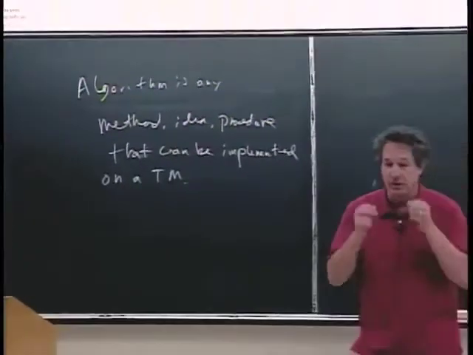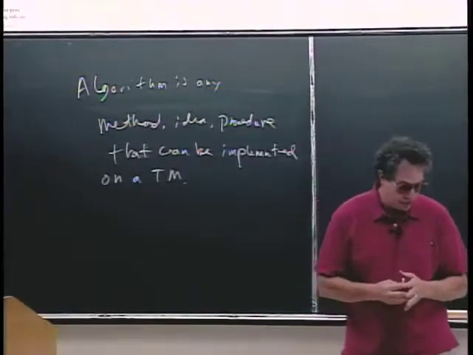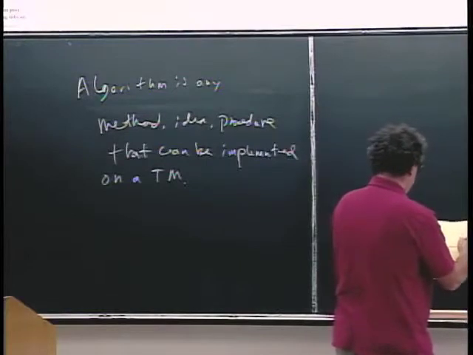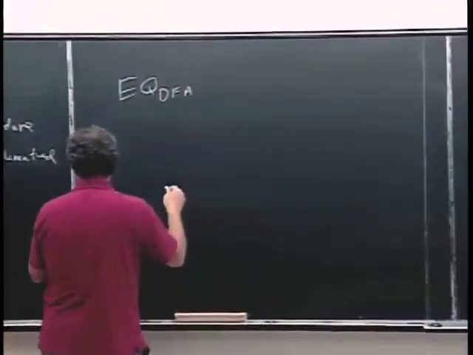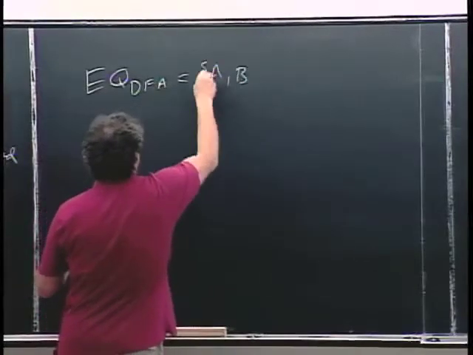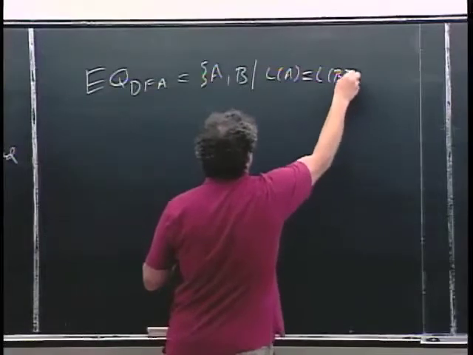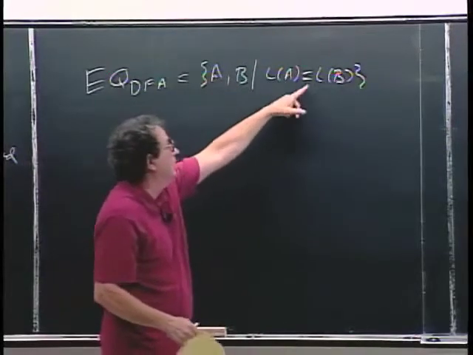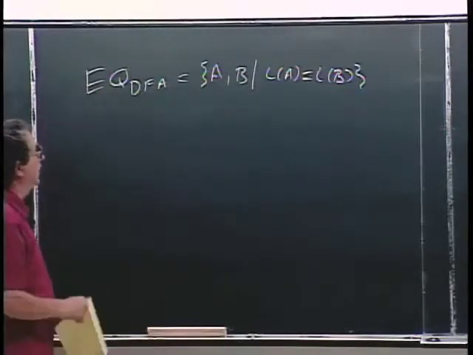Okay, so then we showed that there were a number of languages that are decidable. That is, there exists a Turing machine which, well, let me just show this in specifics. For example, one of the ones that we looked at was EQDFA, and that was, you were given two DFAs, A and B, so you have two DFAs, descriptions of two finite state machines, and you want to know whether or not those languages are equal. So that's the equivalence or equality question. And we said that's decidable.